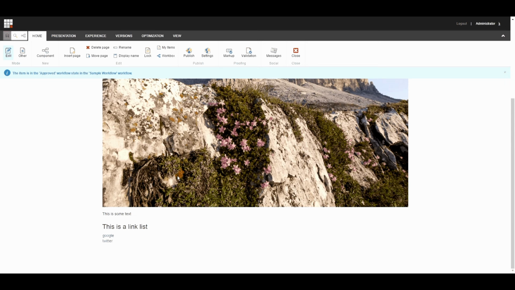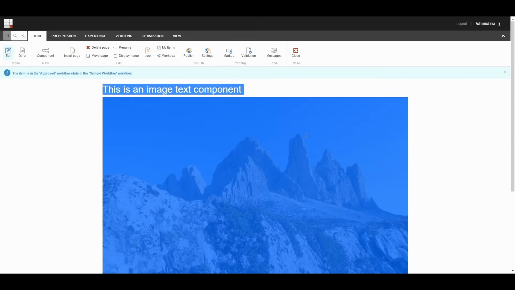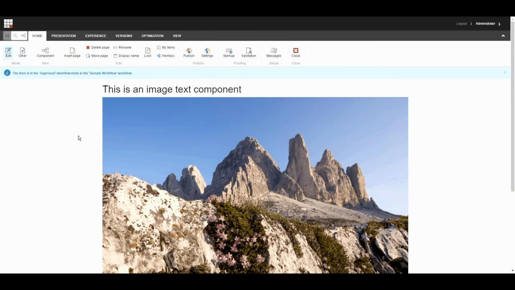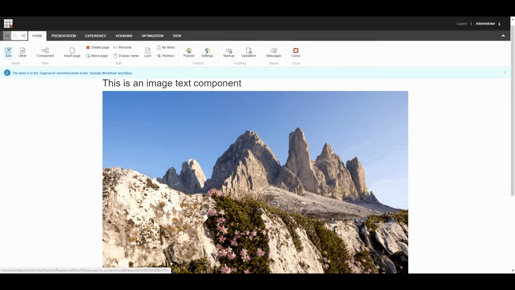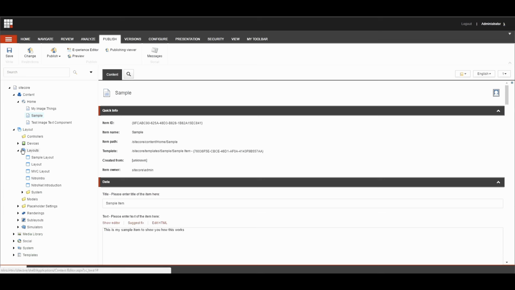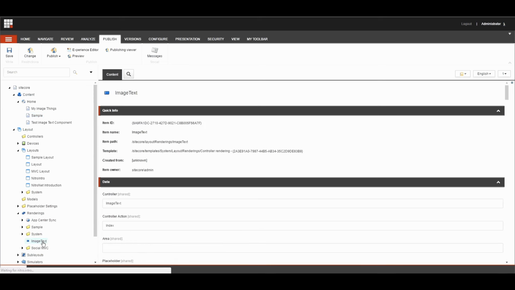But now we need to create a rendering, which we can render as example our text image component here. So we go back to Sitecore, to our layouts, and we create the rendering. I've done it already. Here's my image text component. So the controller is the same as you defined before in the Visual Studio solution.